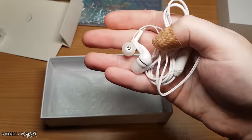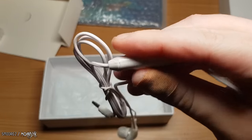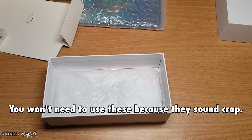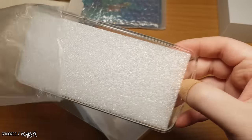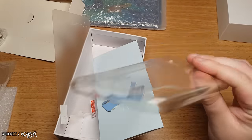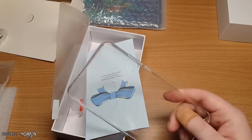We also get a cheap pair of earphones. They look cheap of course, but the button on here is ridiculously clicky and loud — so if you're on the bus and want to switch between songs, it's actually good. We also get a silicone case. And regarding the P20 Pro clone case — it does not fit an actual P20 Pro, so these are some sort of custom size.